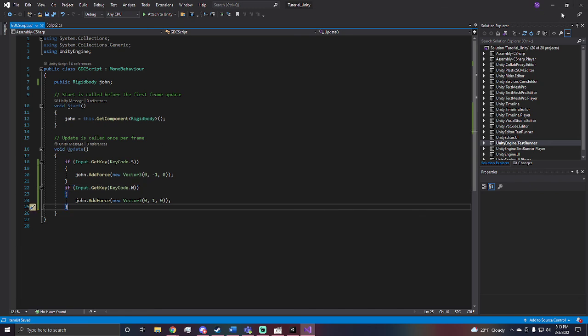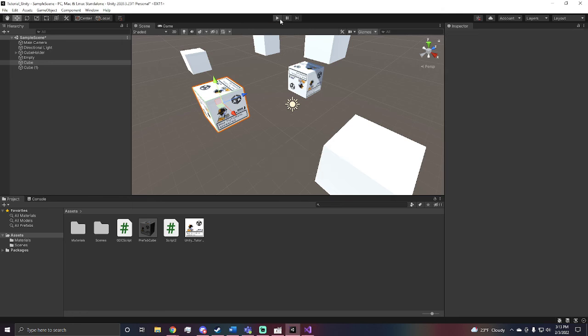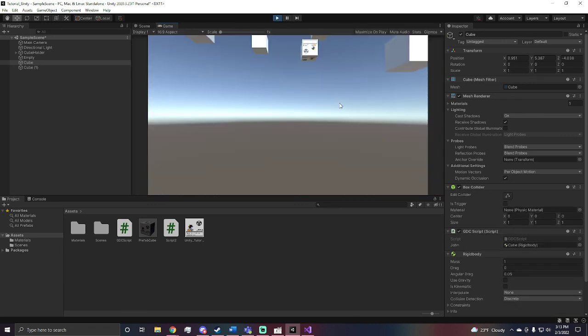So okay, S and W. Let's do this. All right. Load, boy. Thank you. Oh, no, I clicked it twice. And then let's go down a bit. Oh, there he goes. And it's trying to cancel out the forces there. Okay. There you go. Look at that. Isn't that nice? Oh, a little floating up and down cube using S and W. And I can hold it. And it'll just go boom and come back and go boom. That's so neat.